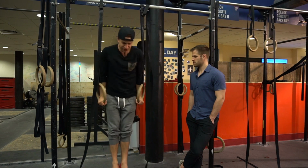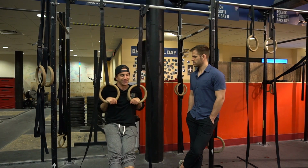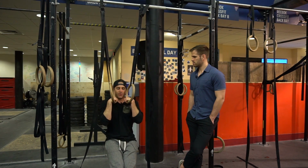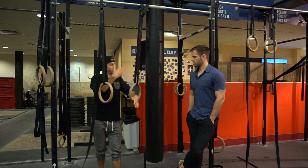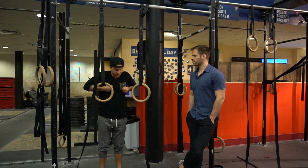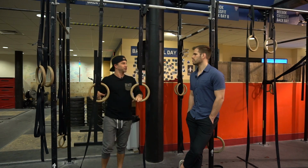So at the top of that position here, we're just going to slowly lower, and where everyone loses it, do you see how I keep it close to my chest and lower it down there? So I essentially went through that full range of motion, but in reverse so I can control it. Then as I drop down, I'm owning that position as opposed to doing what we call the little tricks.